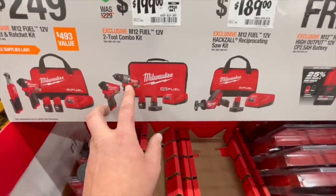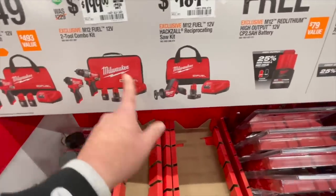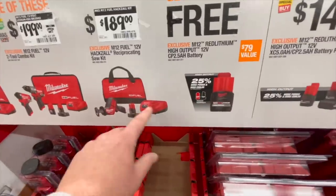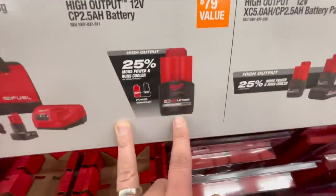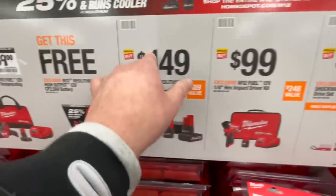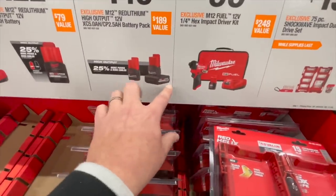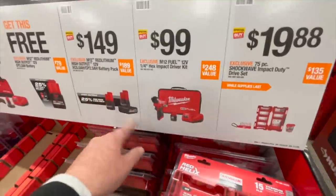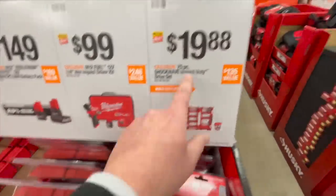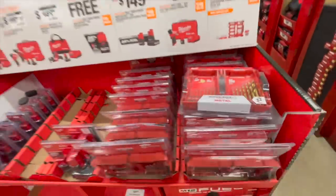For their Gen 3 impact driver and hammer drill. Two batteries, charger in a bag, or their single-hand reciprocating saw charger in a bag. $189, you get a 2-amp hour high output battery for free. Or $150, totally worth it, you guys. The new high output 5-amp hour and 2.5-amp hour batteries for $150, take it. $100 for that kit still, and $19.88 for the 75-piece Shockwave Impact Duty Drive Set.